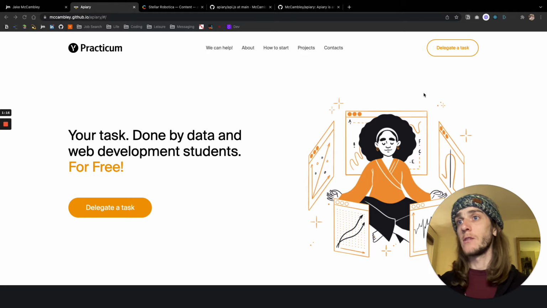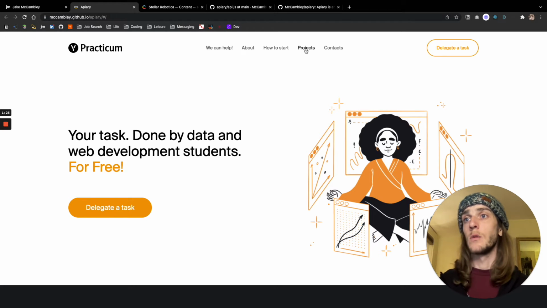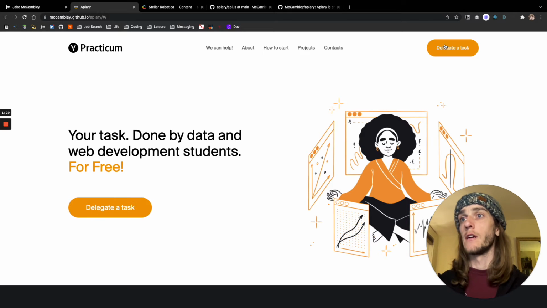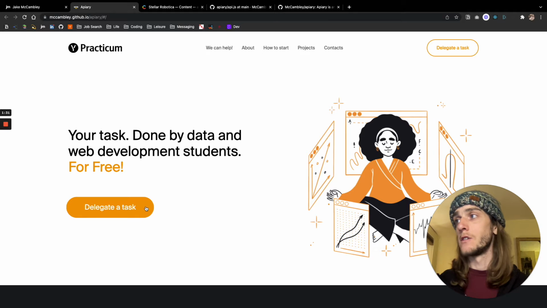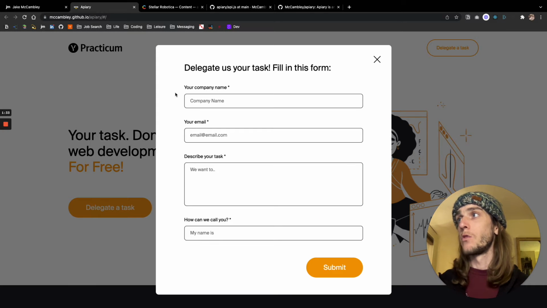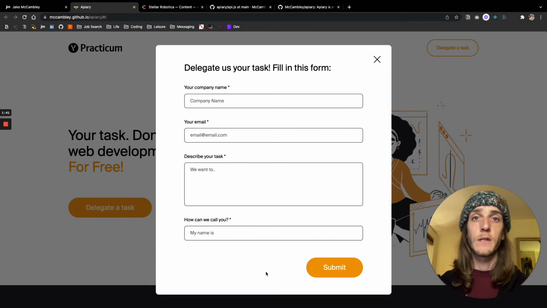So here we are on the landing page. We can see that there are a lot of links in the top. These will each take us to different portions of the landing page. If we click projects, we can see projects already done by students with the program. And you'll see that there are two call to actions right here, and these call to actions are repeated throughout the page. If I click these, it's going to open up a form from which a startup can actually enter their information and then submit this, and then the client will get that form on their end, and then they can reach out to these companies if they want to work with them.